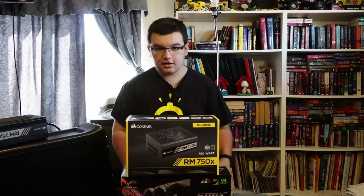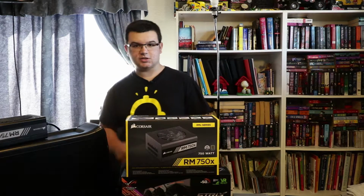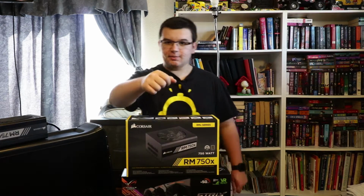Because it's got lighting, it's got fan controllers on it for external fans, it's got RGB controllers, because ASUS wants to destroy the RGB market.